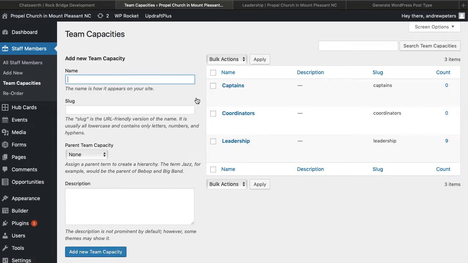On another site, I've added by department. So staff member by department, so you can filter them by department. By campus, I have a church where you can filter all the staff by whatever campus they are a part of. Really, you can do whatever you need to here. And so let's go back to all staff members.